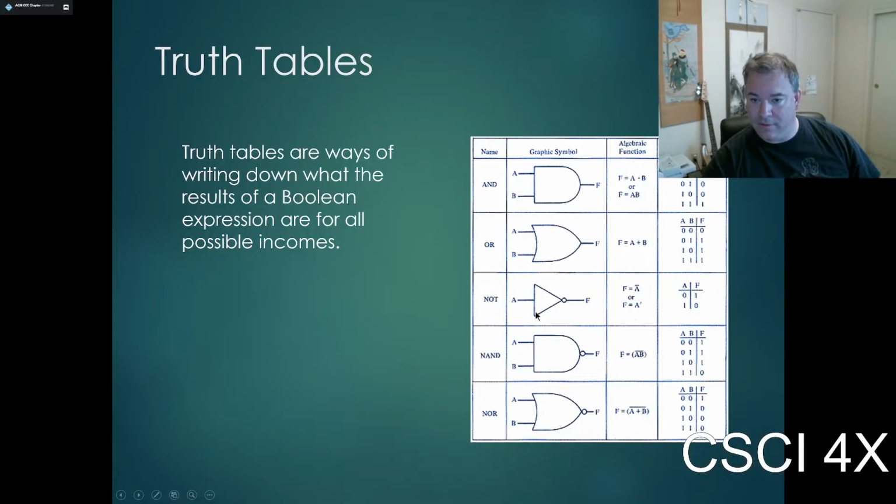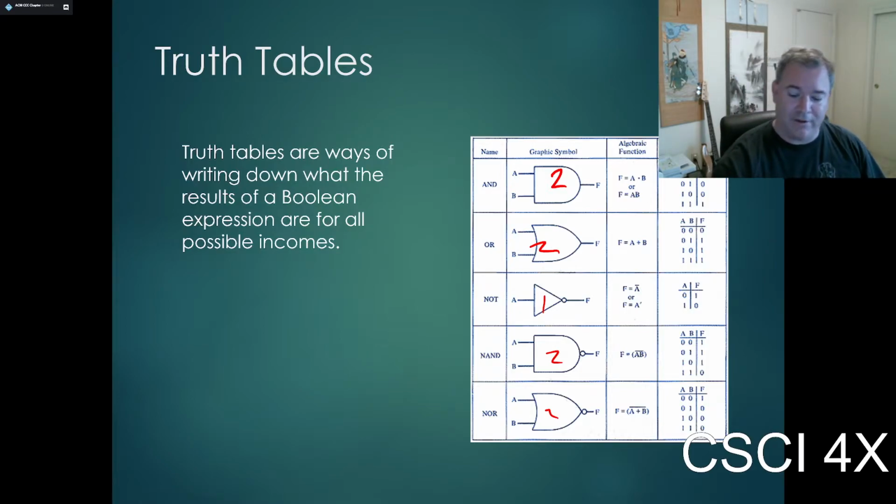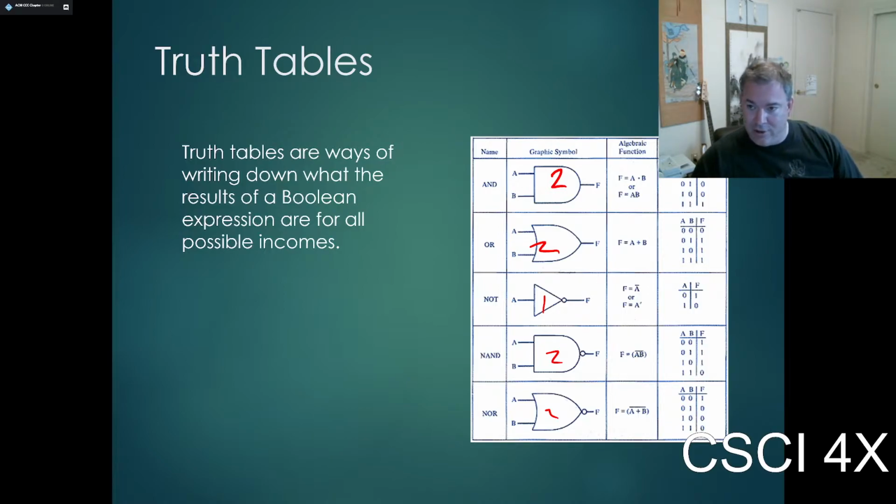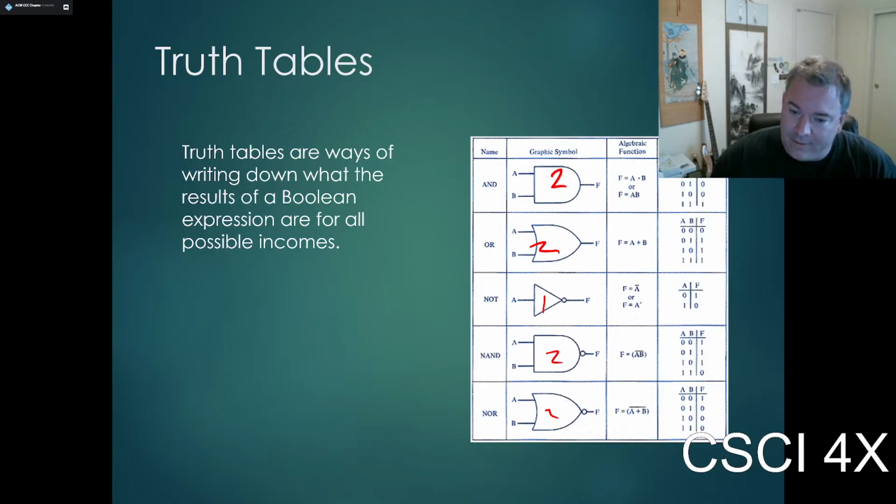And so using 2 transistors, this one's 2 transistors, 2 transistors, 1 transistor, 2 and 2. And so basically that's why when you hear on a CPU, oh, this has a billion transistors or whatever, it's the logic gates they're talking about, right? So you can kind of add up how many logic gates you have.